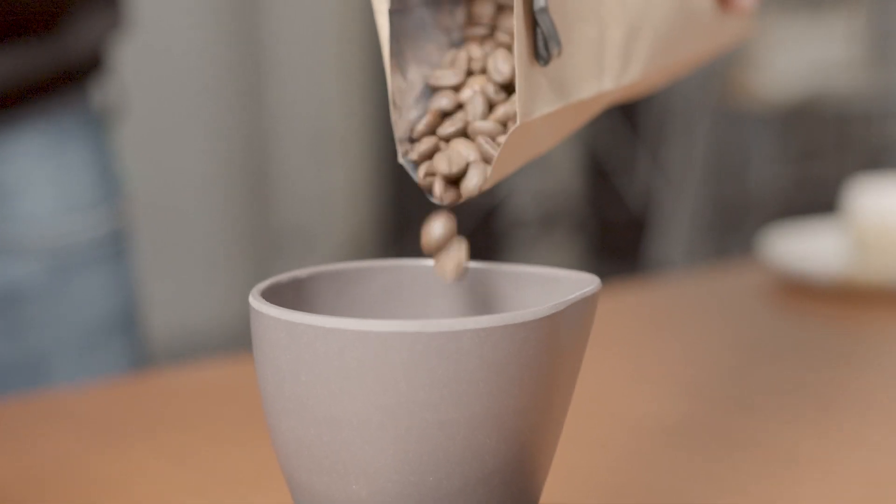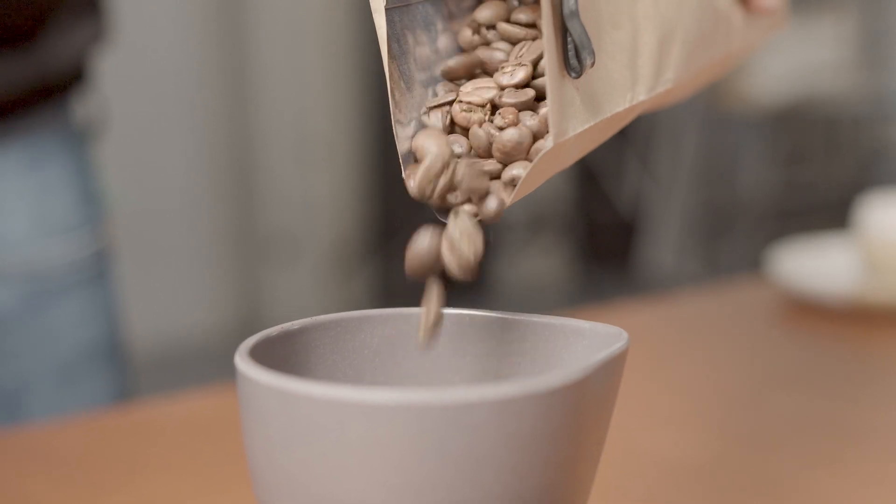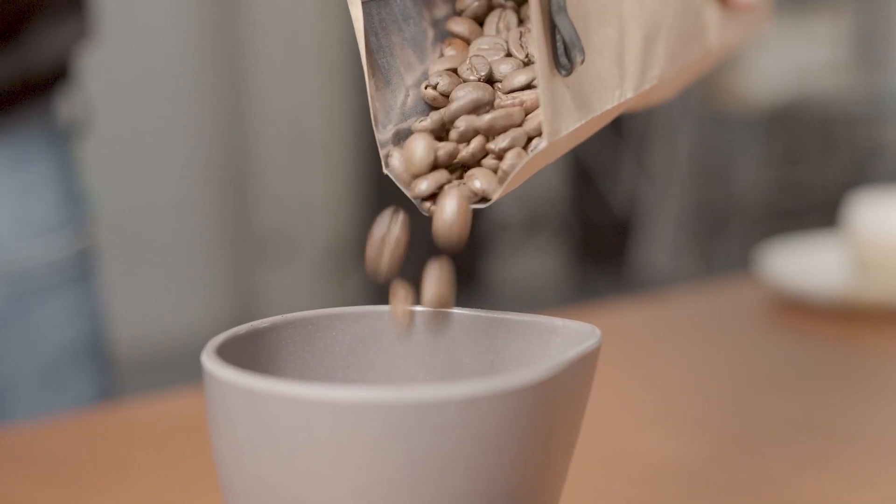The next thing is more of a recent thing, and that's good quality coffee and coffee machines. Good quality coffee in a studio is a must. It is like social currency — talking about which roaster you use, which particular bean from which farm. Even people who don't drink coffee find it kind of interesting, or at least expect it nowadays. Plenty of coffee machines and coffee beans being delivered, and just that general smell of coffee in the studio is always nicer than the slightly gone-off food you're photographing.